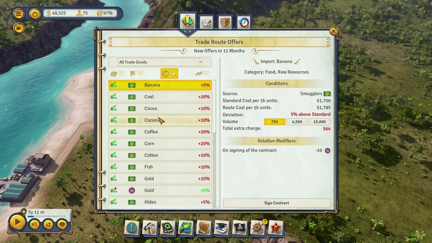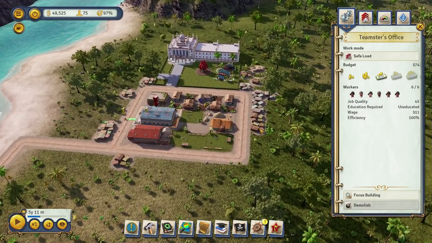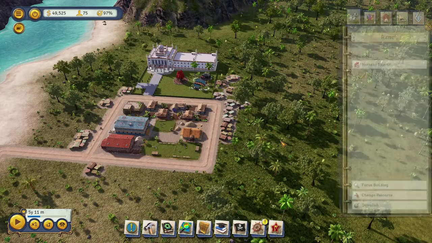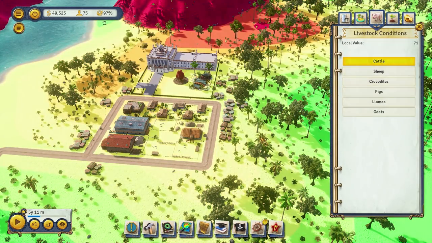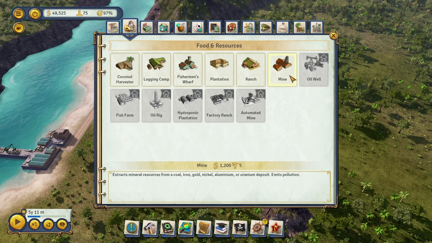And then I guess let's maybe get some mining off early on. What do we start with? We start with the construction office. We start with the Teamster office. So we're actually unpaused. And then that's it. Oh, no. We have a cattle ranch. Is that cattle ranch even good right here? Is that even worth it right there? Cattle. No, that's not even a good cattle ranch. All right. That's fine. We'll fix that.